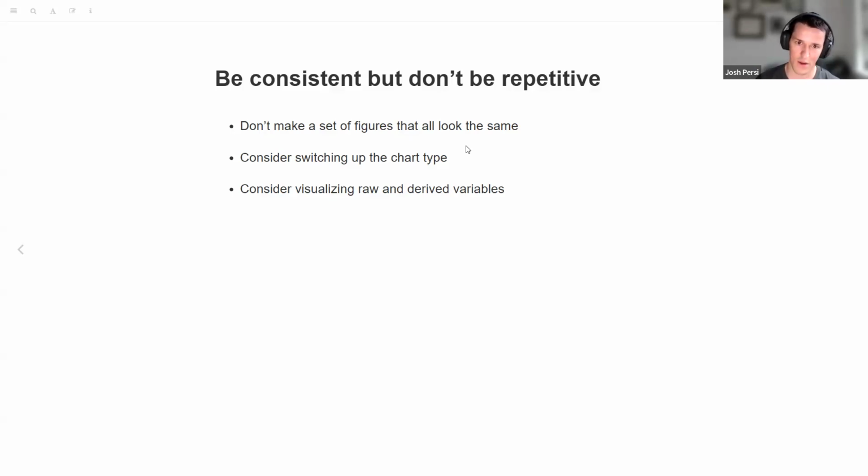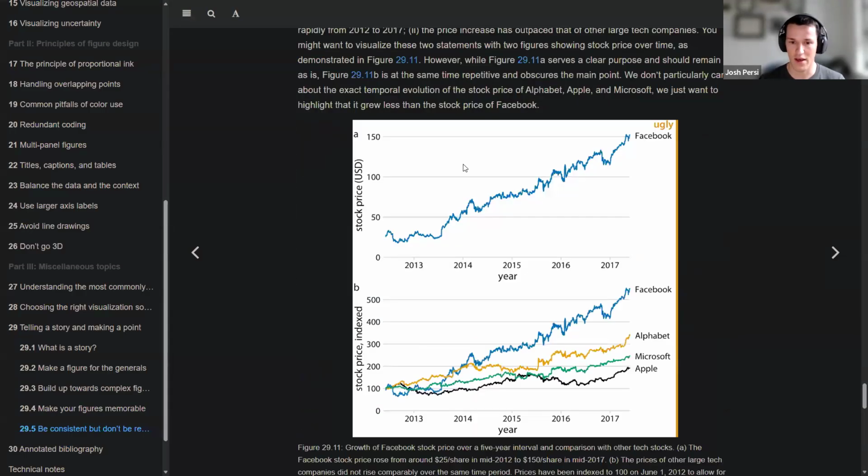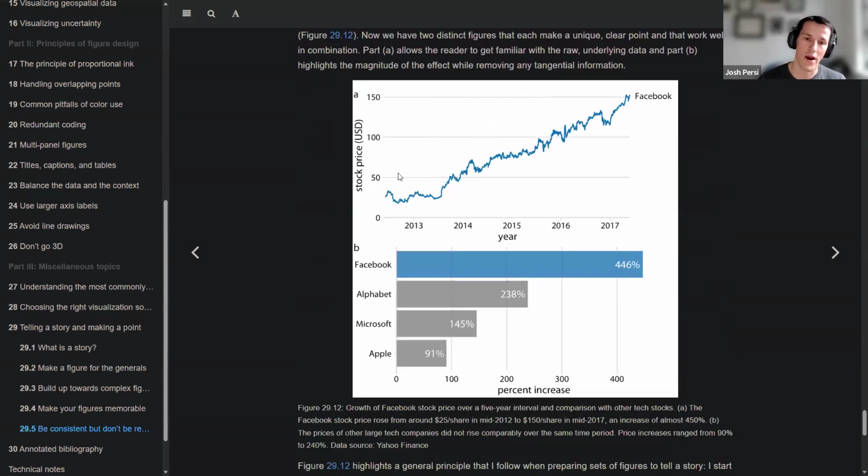And one thing that I'll definitely be taking away is his idea that you can show raw data, maybe for the first graphic, and then you can show derived variables for subsequent graphics. That seems really nice to me. And he provides an example of it here, where he's showing the raw data, not aggregated in any way. I guess this is daily stock price over the years, so you can get a sense of the raw data: that the stock price of Facebook in general has increased from 2013 to 2017.